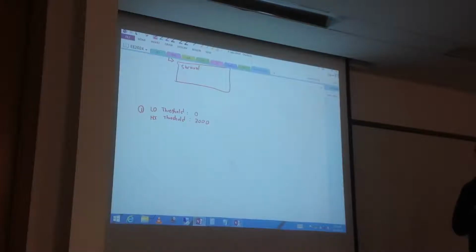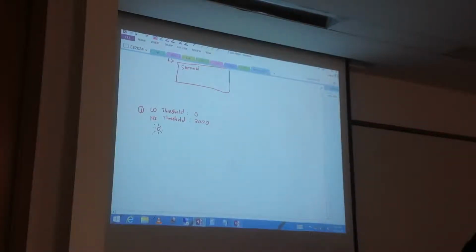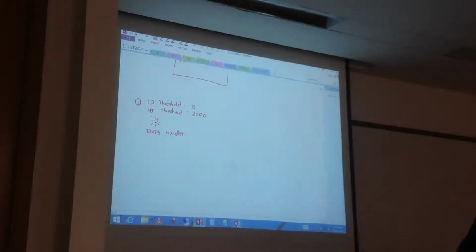So if ever you set it to this value, whenever you have your light source, it will go to the EINT3 handler. Right? So in the EINT3 handler, what happens then?